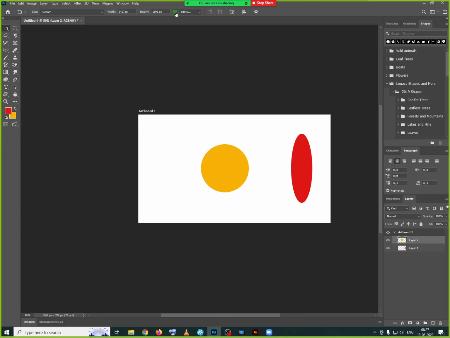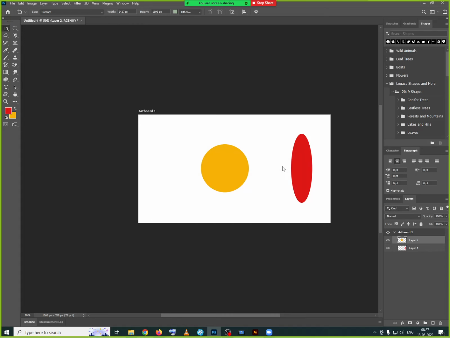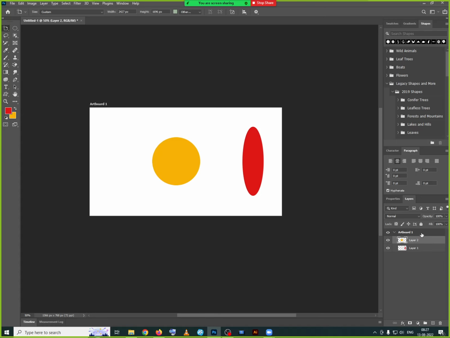Now if I want to change the color of the background, I can select this. But what happened, there is no effect to the artboard, even though I've changed it. Because my artboard is not selected, my layers are selected here. So we need to select the artboard. Now once you click the artboard, see what happened. We got some plus signs around the artboard, on the left, right, up and down now.